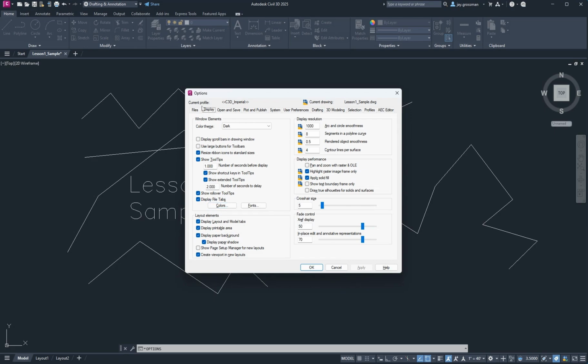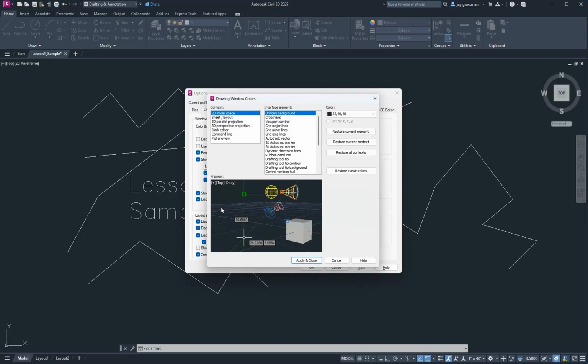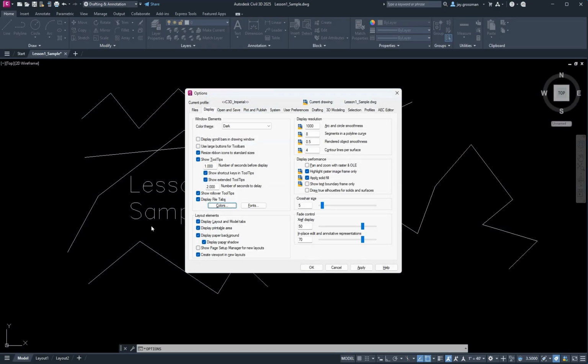So I go over here to display options, display, come over here to Windows elements, and then colors. And this is where we can change this. We're in 2D model space. That's where we are right now. Uniform background. I'm going to change that to be black and hit apply and close. Maybe you saw the difference there. So now we've got a pure black background, which I think is easier to see. It's easier on my eyes. Don't lose lines into it as much as I do otherwise.